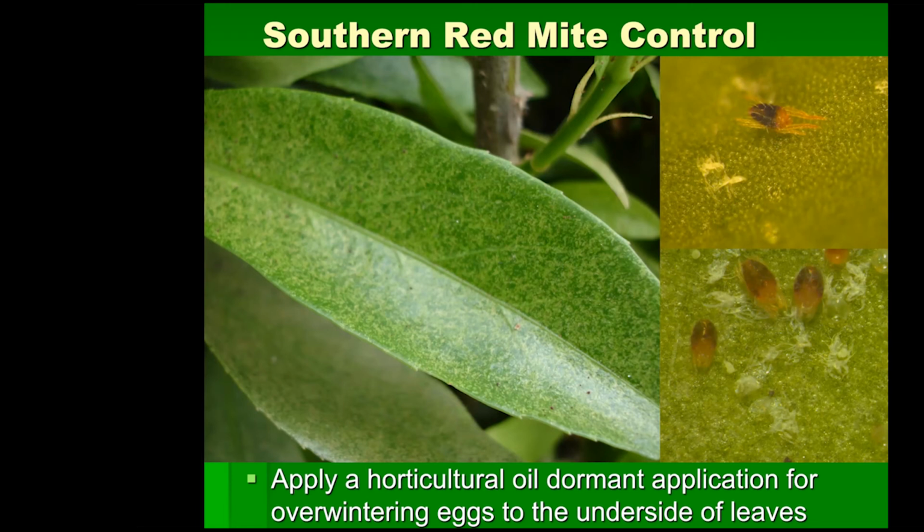The little white things you see associated with the mites, if you look with a hand lens, those are the shed skins. The eggs are going to be reddish orange. The other type of mite that we often see in landscapes and nurseries are eriophyid mites, and these are even tinier than spider mites. This is the spruce rust mite, but we can also see a hemlock rust mite on hemlock.